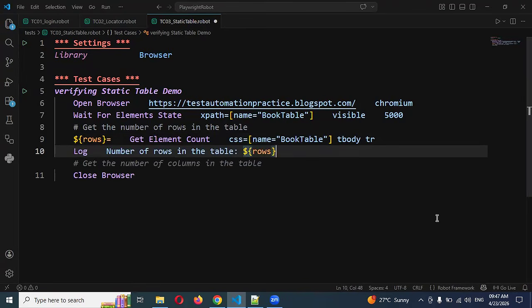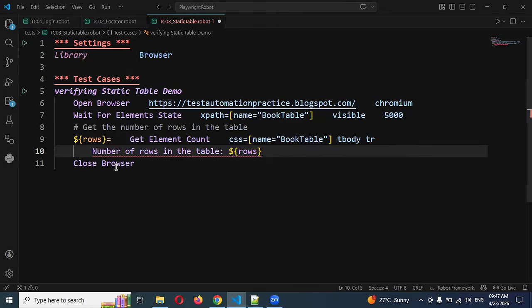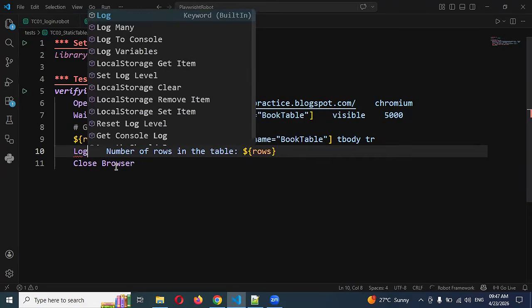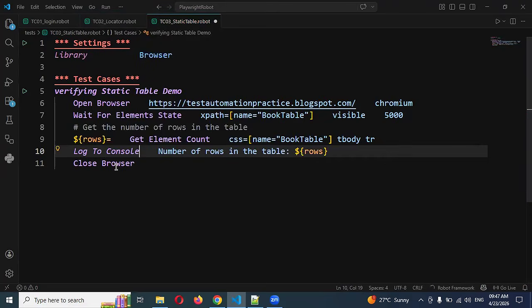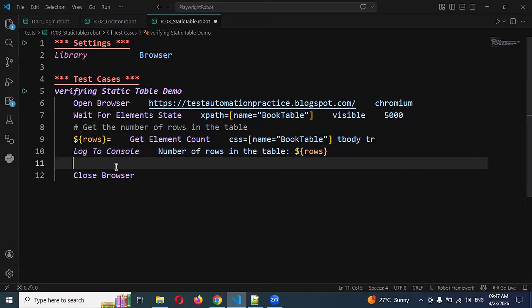We can print it using Log, or we can use Log To Console. This will print the complete rows.